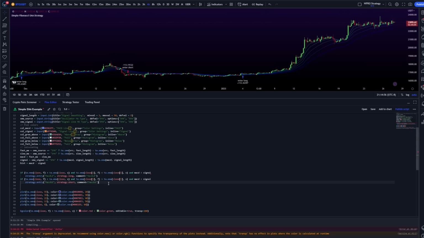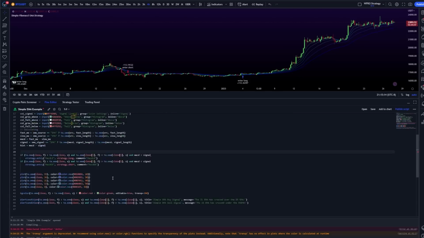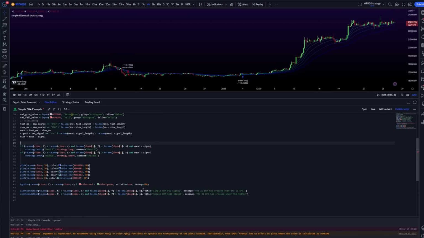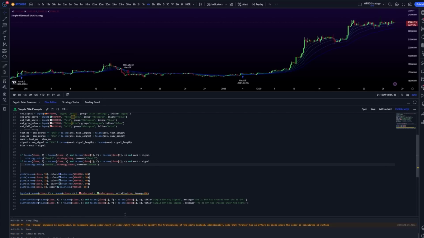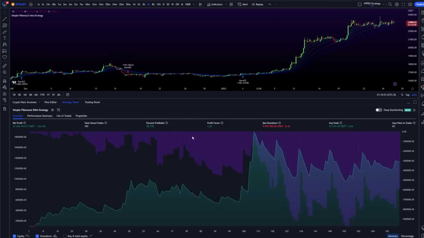So I've gone ahead and optimized this here. I added if conditions as well. That doesn't really change anything. It's just optimized for the current version of PineScript. Conditions here were not customizable in the alert conditions, but I've gone ahead and done that as well. So I'm going to go ahead and hit save on this and there appears to be no errors. So I'm going to head over to the strategy tester to see the results.